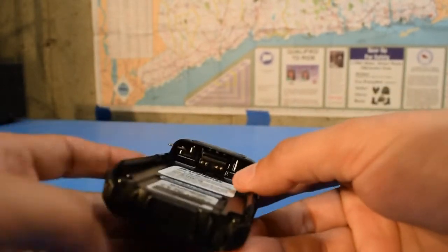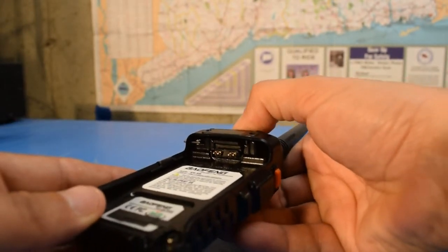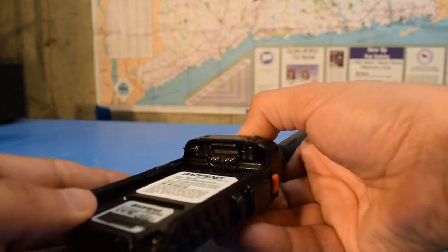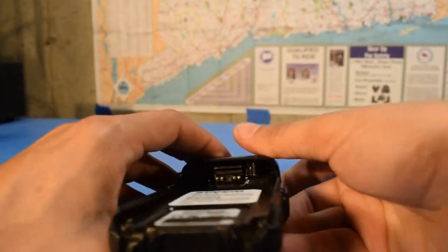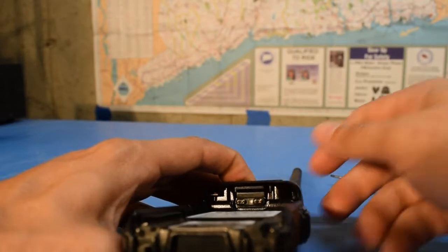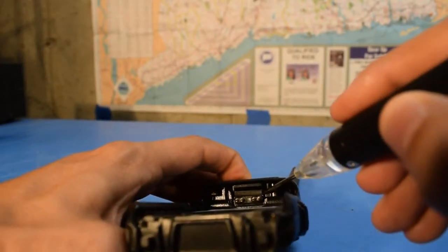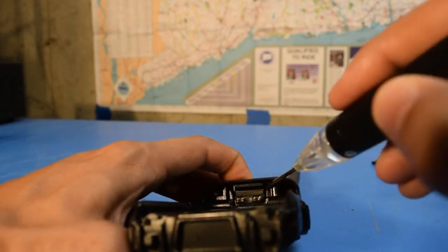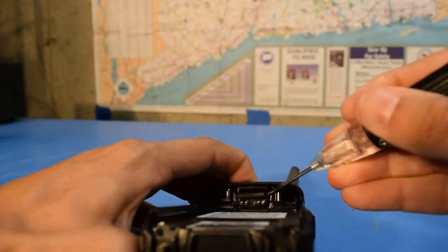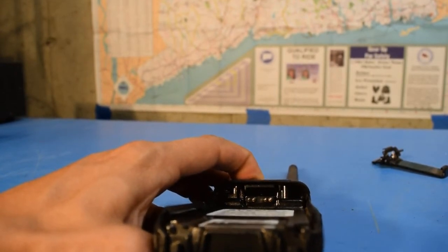If I can show this on camera — when I push that button, there's a little lever inside the radio that moves up and would release the battery so it could slide out. What you may notice is that inside the radio, underneath that lever I'm actuating, there is a piece of plastic. That is the actual piece of the battery that would normally hold it on. You can see it kind of flew out of the frame there just now.